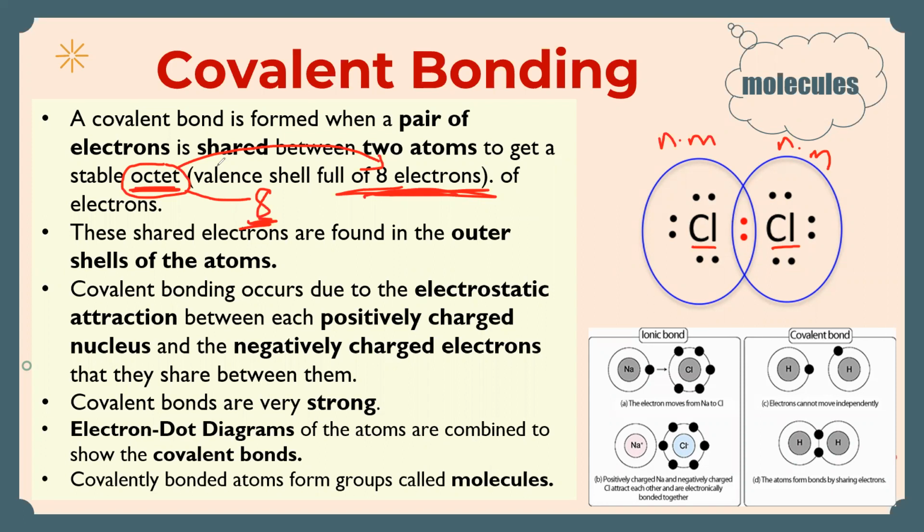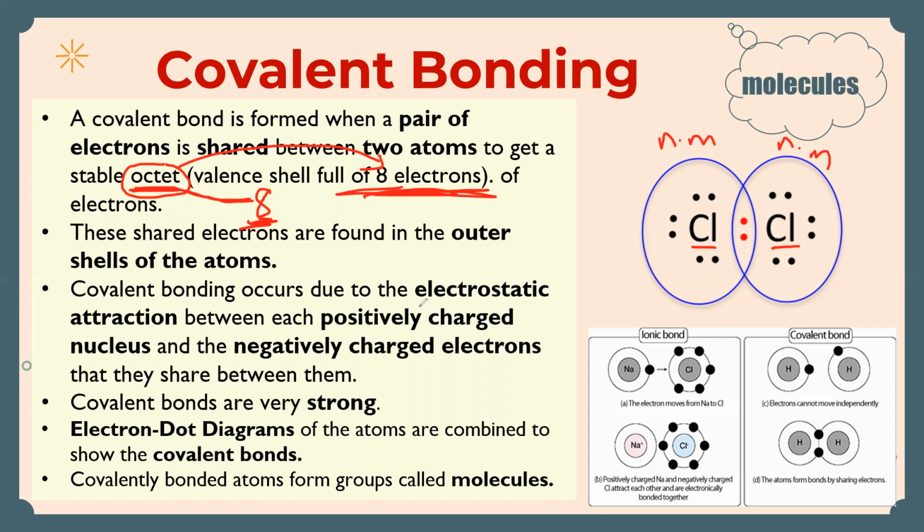The purpose of covalent bonding, similar to ionic bonding, is basically to get these atoms having a stable outer shell, or what we say is a stable octet. To achieve an octet means we've achieved a state where the atom now has 8 electrons in its outermost shell, or in the case of helium, 2 electrons in its outermost shell. So that's basically what octet means. If you see that word coming up anywhere, it just means to have 8 electrons in your outermost shell.